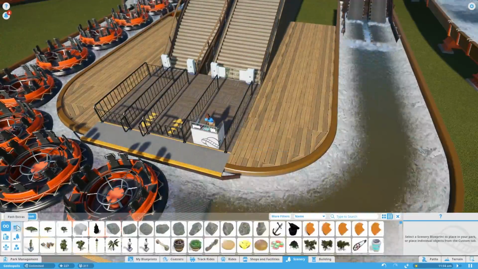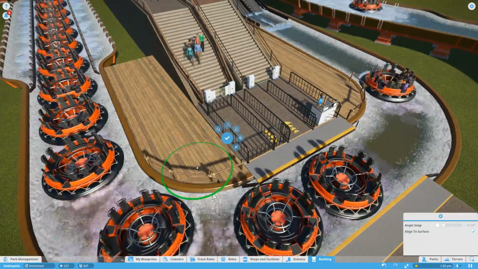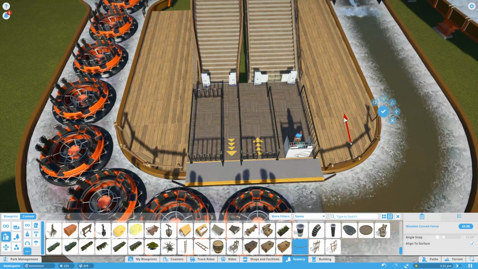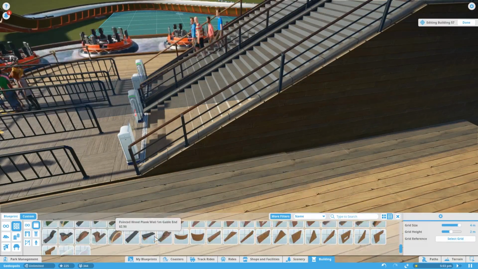So we've set out the wooden area here, and then we decorate it a little bit. I've named the ride Ripsaw Logging Company, because my original idea was to use some of the new western features. There's logs and saw blades and things like that.